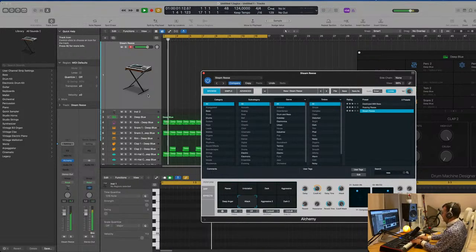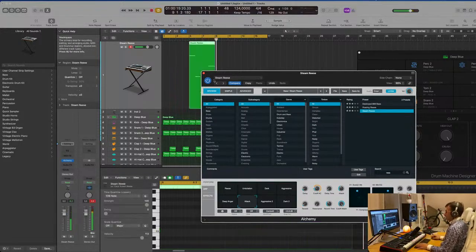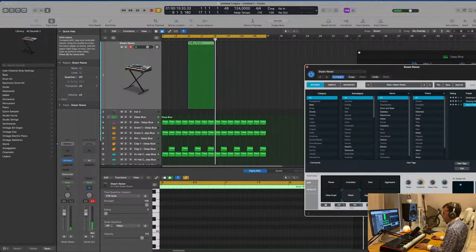A bit high, but let's give it a try. That should be enough. 4 bars.